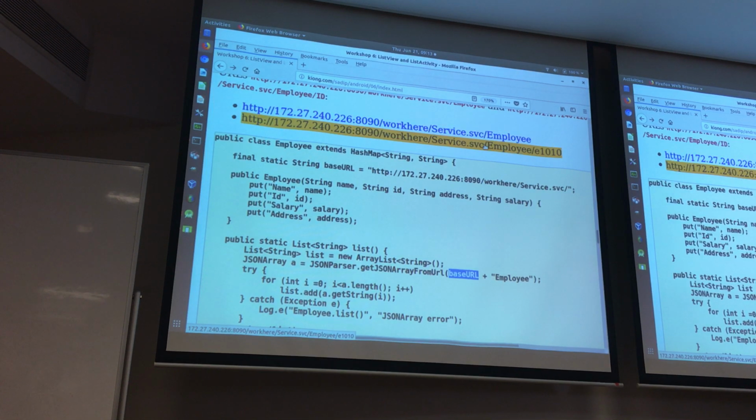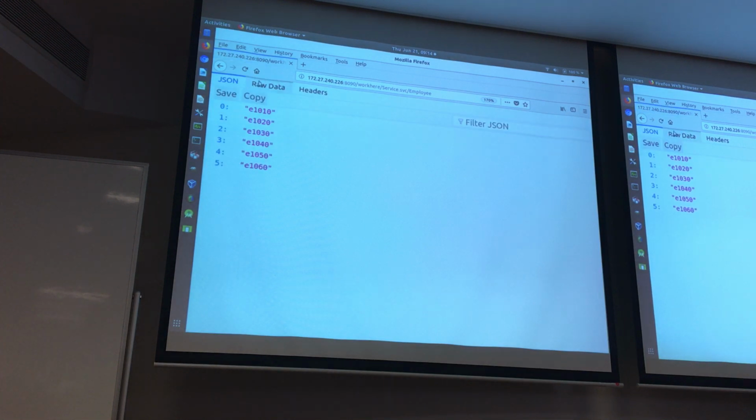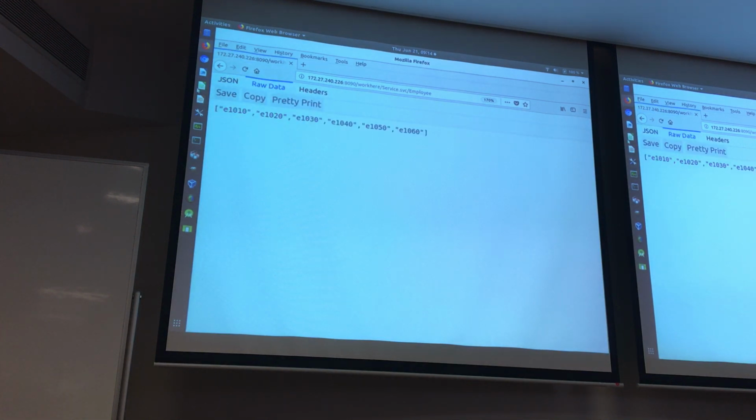However, in this case, if we are accessing this URL, what does it give us? It gives us a JSON array. Over here, if you look at raw, this is a JSON array of strings.